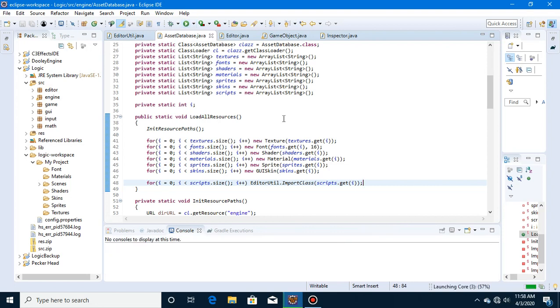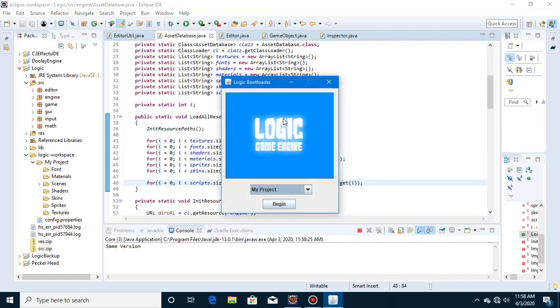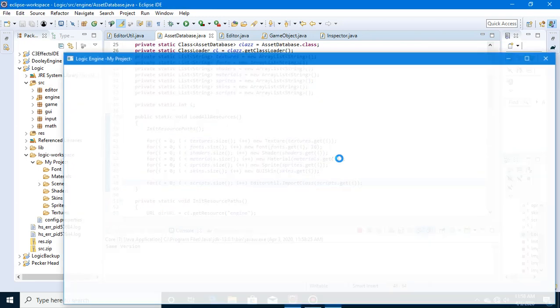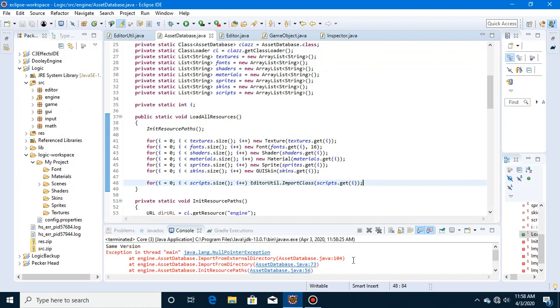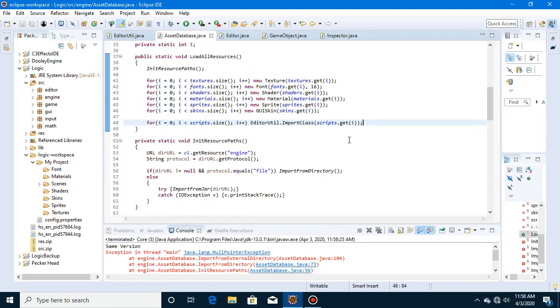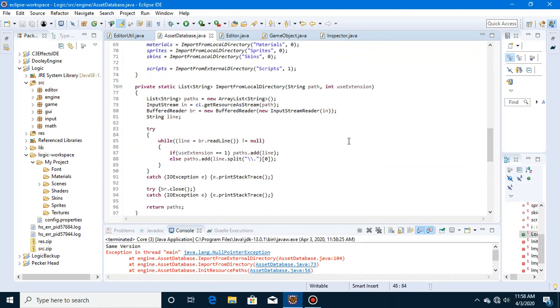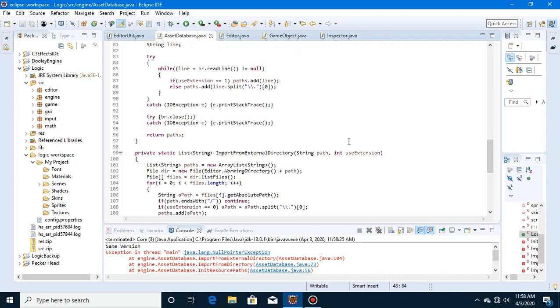So let's try to run it. Shouldn't get any errors. Should load up just fine, or not. Import from external directory 104. What am I missing? Oh, you know what?